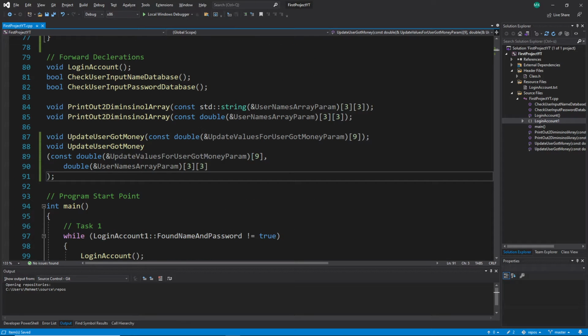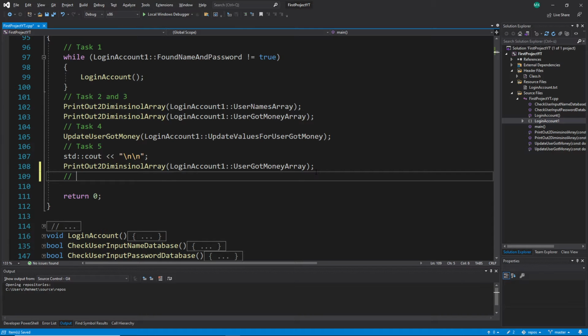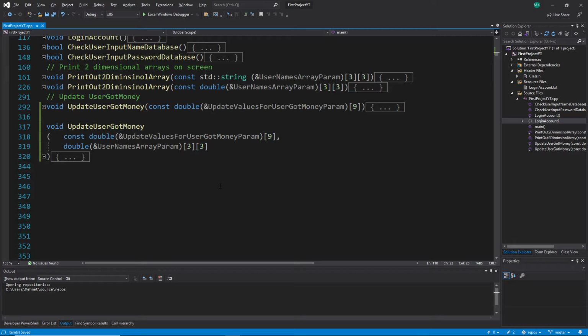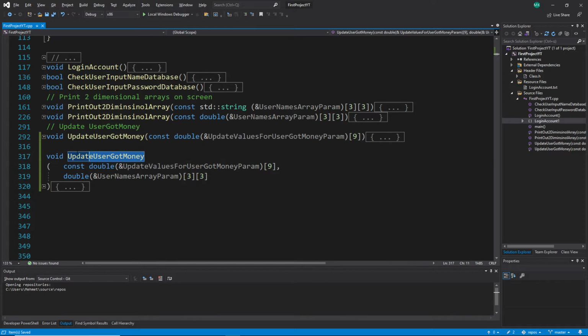We are still not finished. We need one more thing. What do we need? Of course, we need to call this. Let's call this one here just for test purposes. Let's copy this one. Let's write here task 6 so we know where we are. Let's press a few new lines, and let's see how we can call this. I need to call this one. I copy just this line here.